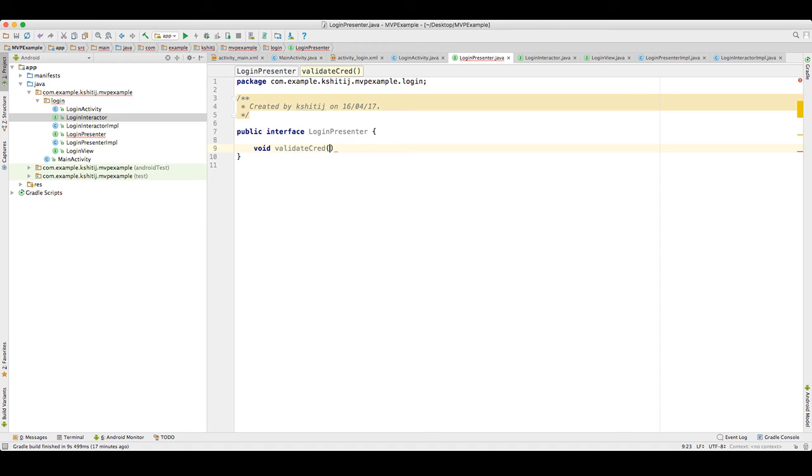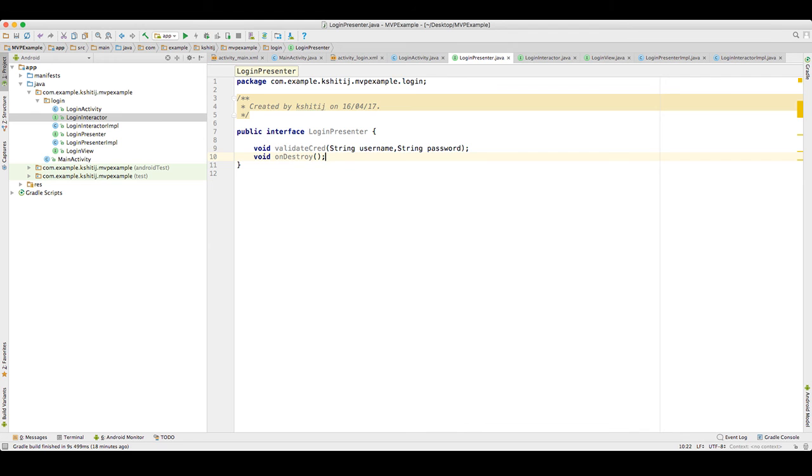So to get these two parameters, we'll define them in the constructor: string username, string password. And the other method we will have here is void destroy. We'll tell you later why this is required. When we implement that, you will all know why we use it.